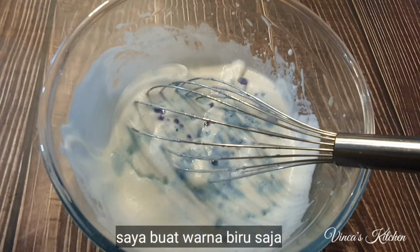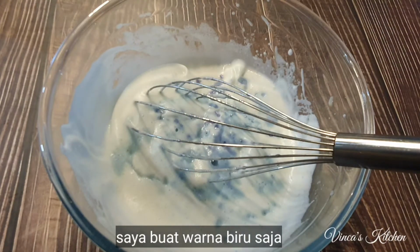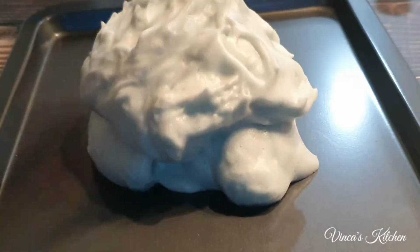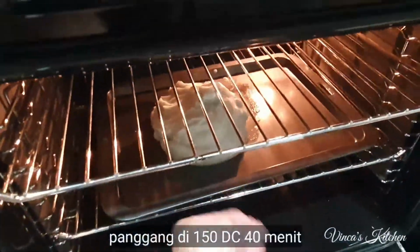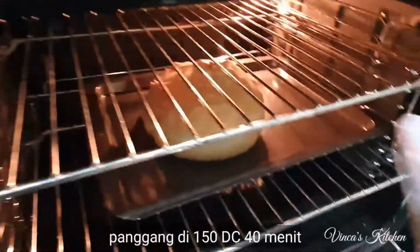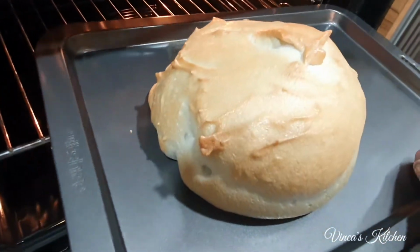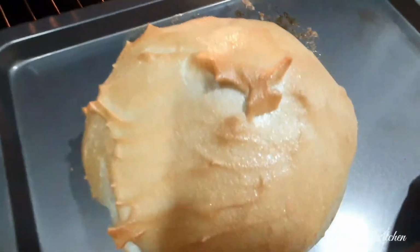I make blue color only. Bake for 150 degrees and 40 minutes. It's done and ready to serve.